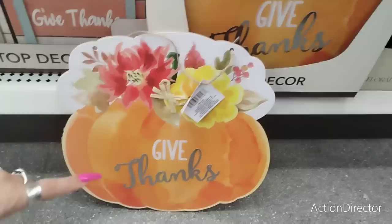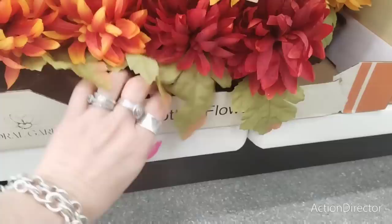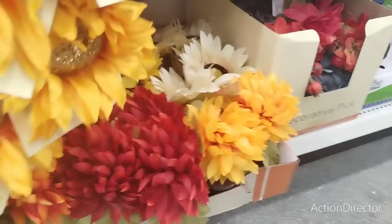All right, they also brought out their harvest little floral. Look at that, the little pots, they're adorable. Let me pull them out for y'all. Look at, and they also have the white sunflowers. That's a nice touch. The sunflowers are definitely a nice touch. Wow, that is very, very impressive. Liking it a lot.